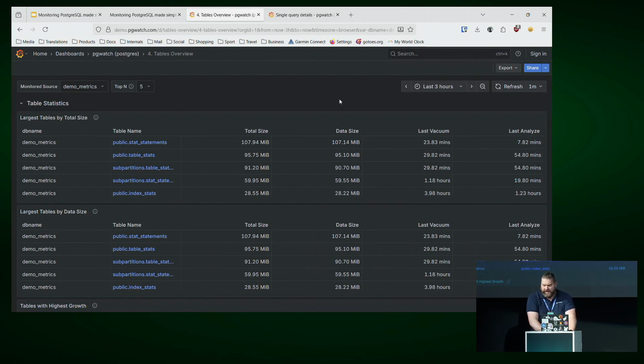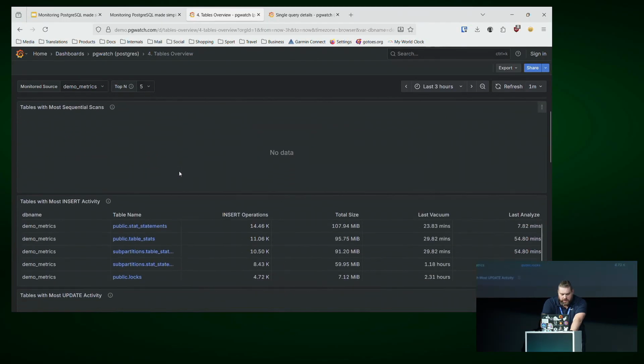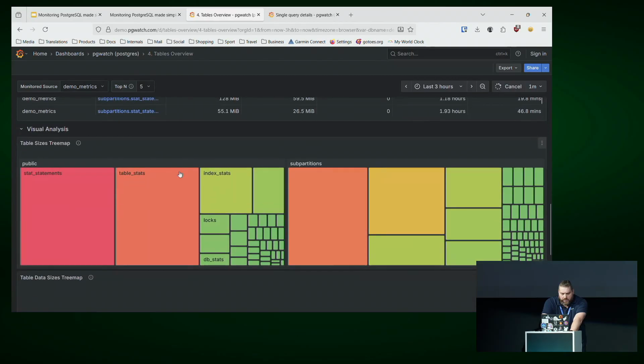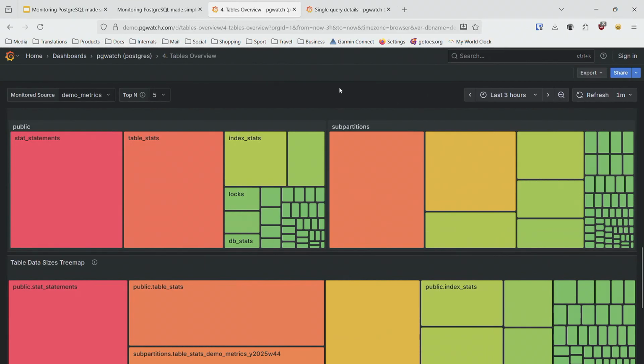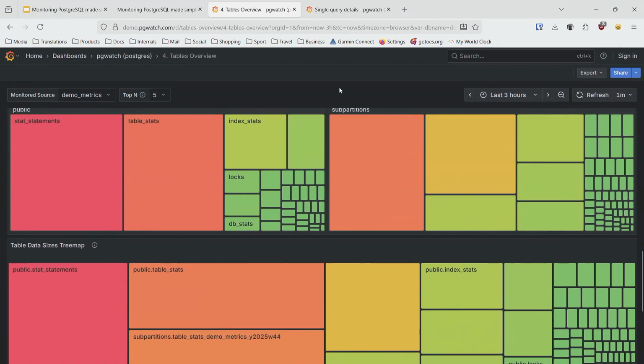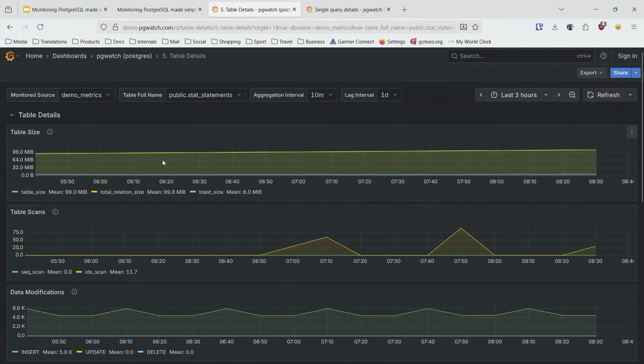You can see size, you can see the change of size, last vacuum, last analyze, and so on. And here at the bottom, you can see visually how big one table is compared to another. The same here: if you click on it, you go to the detailed overview of the table, and you can do a lot of things.